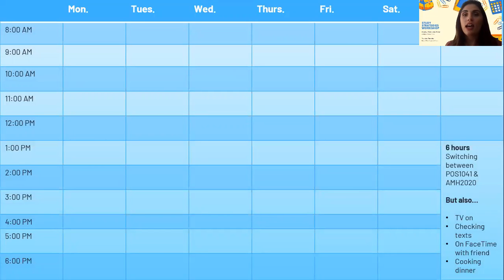So this is what a study calendar of someone who crams might look like. So notice that Monday, Tuesday, Wednesday, Thursday, Friday, and Saturday, we don't have any studying or class review or anything here. But then we get to Sunday, and at 1 p.m. we decide, it's really crunch time at this point.